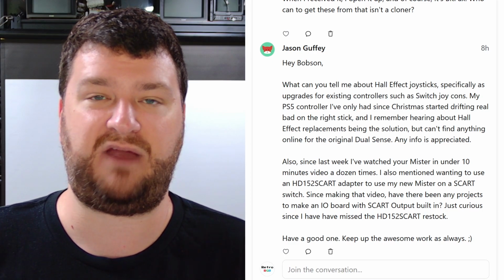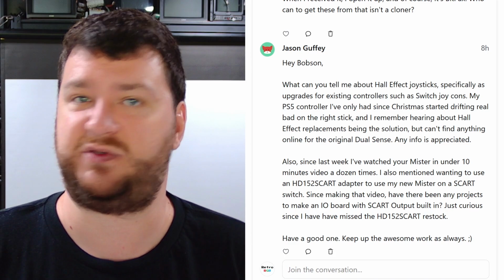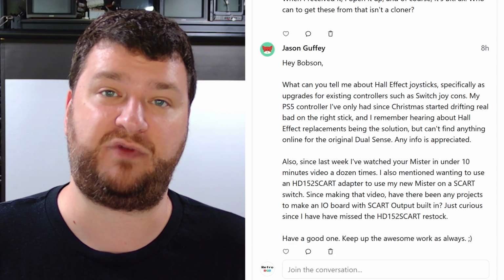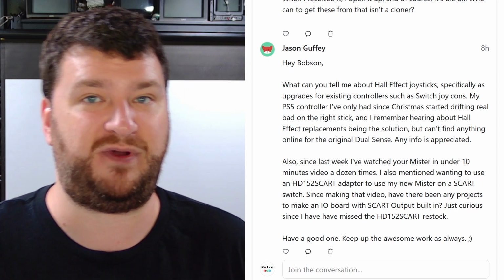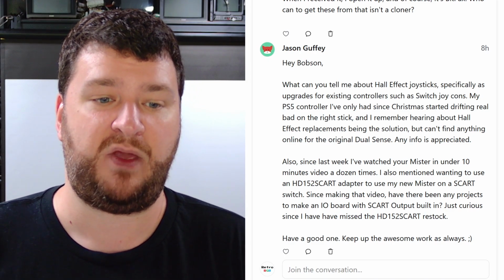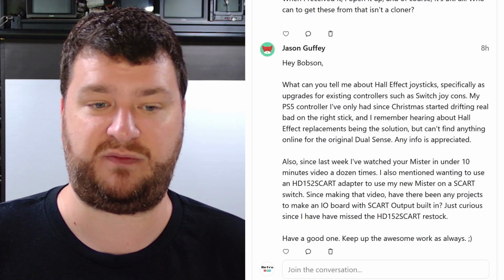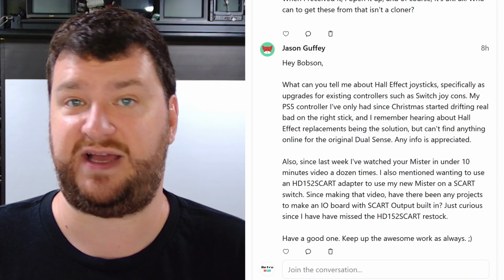So if composite and S-Video were things that you were even considering, that's absolutely your best option, no doubt, because you could have it all. The only thing you wouldn't really be able to do is have 1080p output, 480p output, and 15 kilohertz output all at the same time. You wouldn't be able to do 3. You would just be able to choose 2 of those. Or, of course, you could also just get any of the Mister cases with the VGA D-sub style outputs. Retro Castle has those as well.